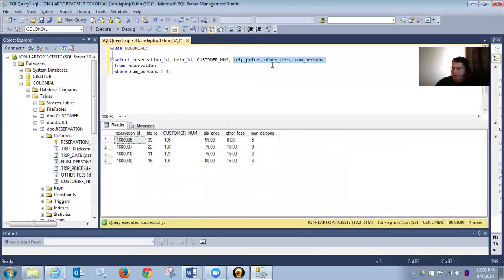We want to add them together, trip price plus other fees times the number of persons. Okay, so basically we're going to take trip price and we're going to be adding it to other fees. Let's see what that looks like. Okay, we haven't named the column, but there's the total of trip price and other fees, and then there's the number of persons. Now what we want to do then is multiply that by the number of persons.